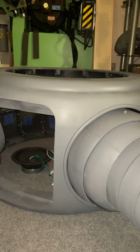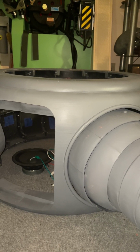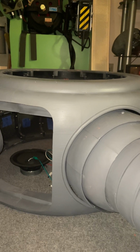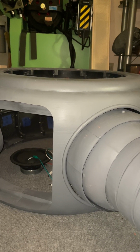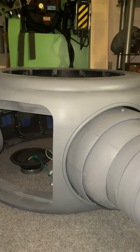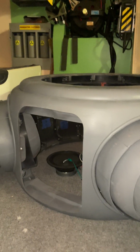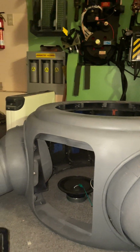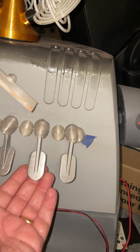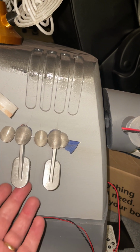And I've been working on the sax valves. They work real nice and smooth. I'm still having issues with the flippers, the wig wags as you call them. So I've got to do a little bit of adjustment for that. And then the 10 millimeter LEDs that I'm using to light up the sax valve rests, which would go right in this area here. So my sax valves, they fall real nice. Like that. They fall really, really nice.